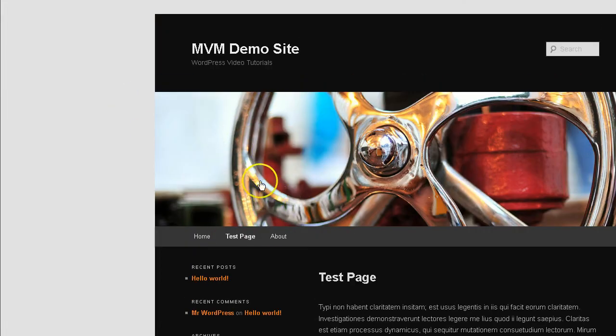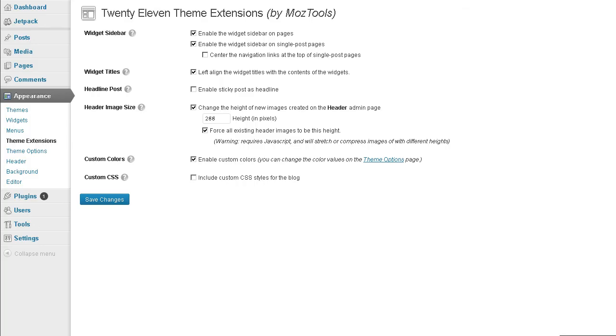Okay, what if you want that a little bit smaller? What if it's just kind of big, you know? We can go ahead and change that. Let's make that 175, or how about 150? Alright, go ahead and save that.